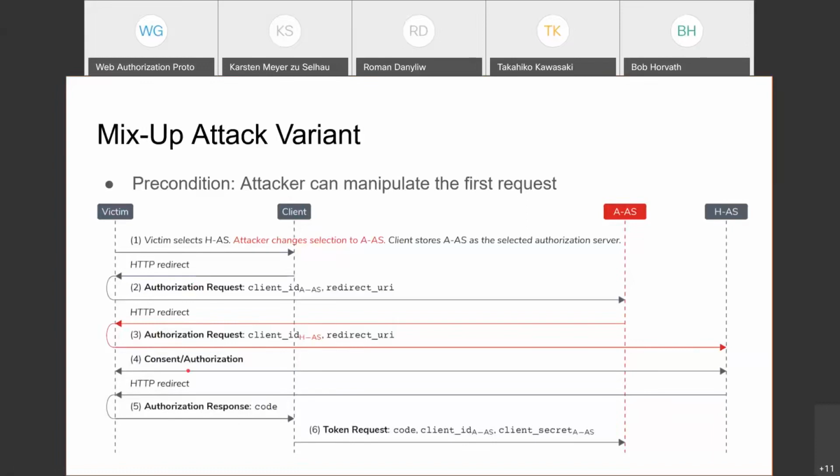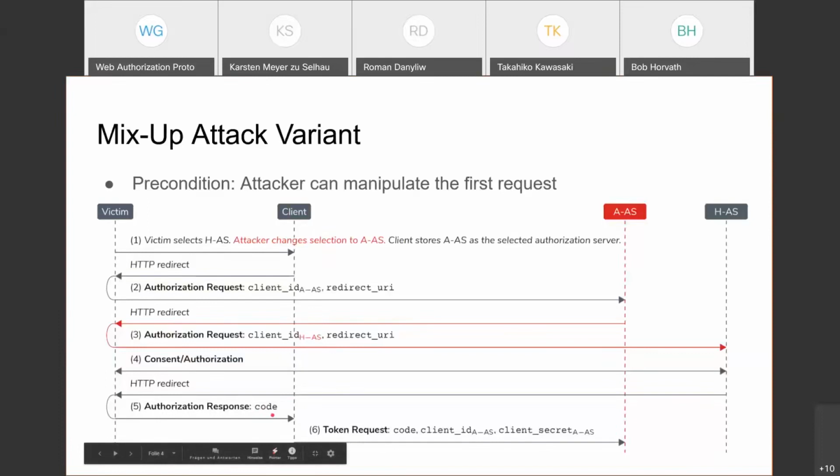The fourth step here, the victim accesses the HAS, so the honest authorization server, and it will give his consent because remember the victim selected this HAS in the first place. So from the victim's perspective, everything works as intended. Afterwards, the HAS will issue the authorization code here in the authorization response and send it back to the client.